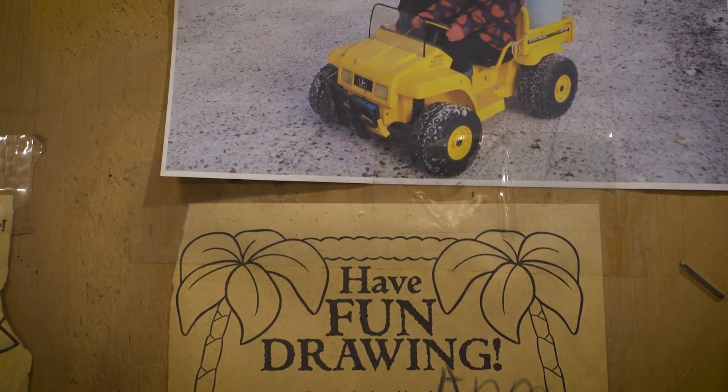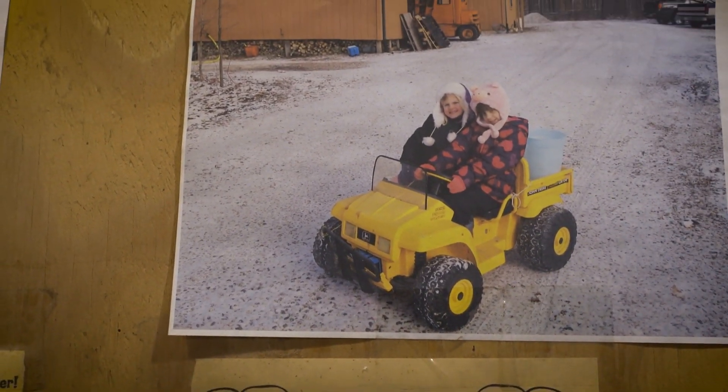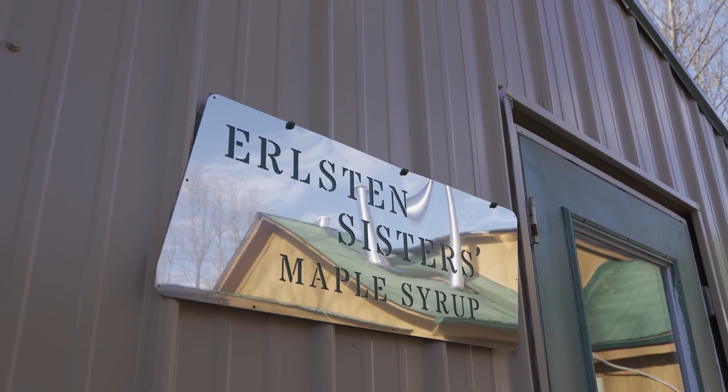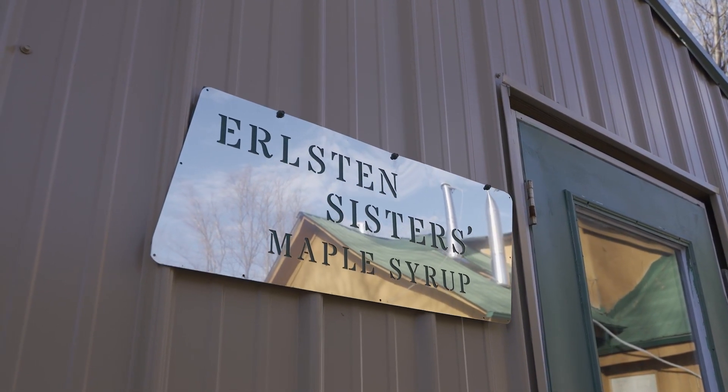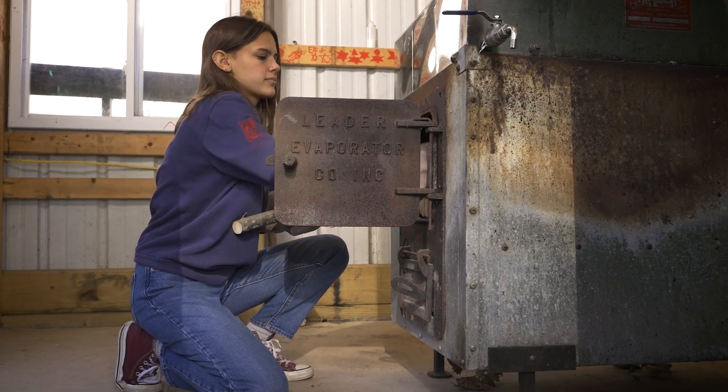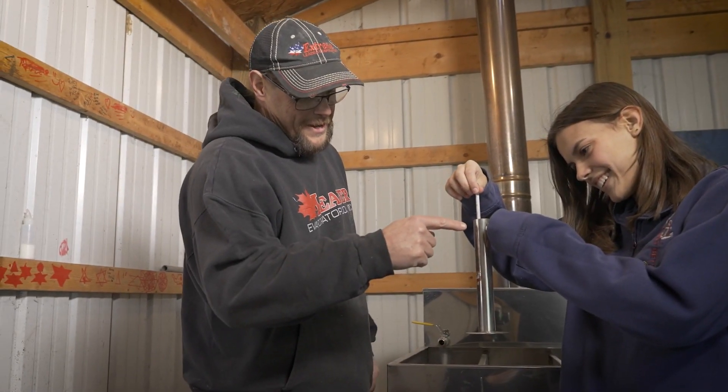One of the more fun things in maple was getting my daughters involved. We had one of those plastic battery-powered UTVs that they drive around in, and we put a bucket in the back for them to gather with. They tapped two or three trees, and Anna, my oldest, got bit a little with the bug. We decided we would build her a little sugar house, and she's been making her own syrup ever since. I really like working with my family — it's a good bonding experience. We get to work together through the whole process and spend a lot of time together. My favorite part of the whole process is probably the taste testing at the end.